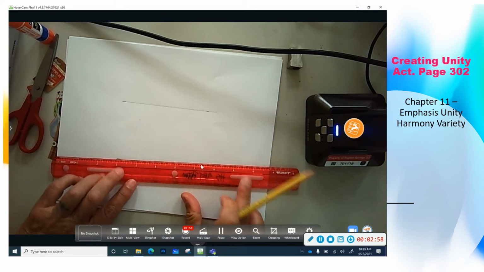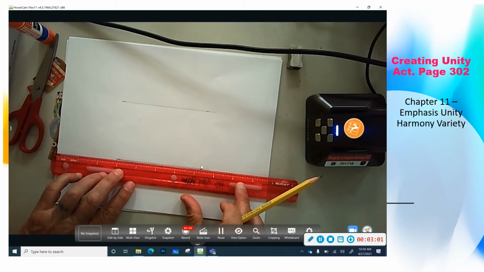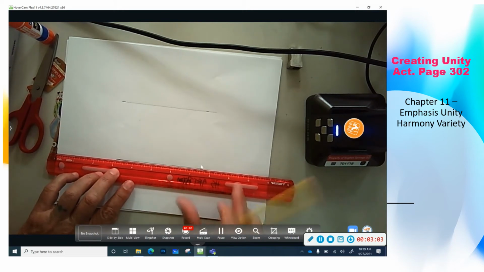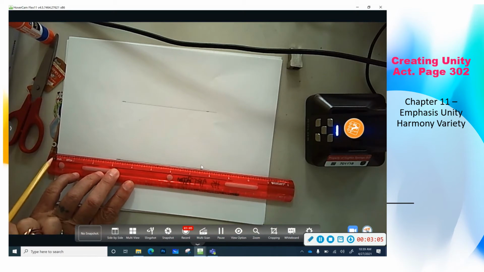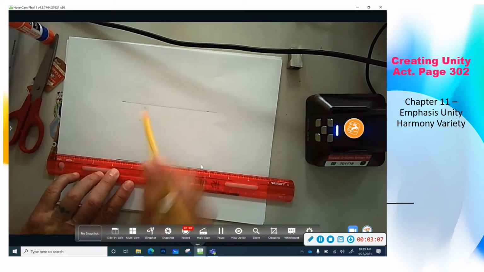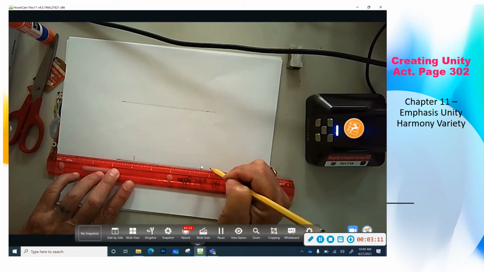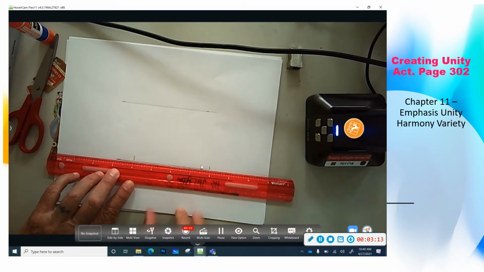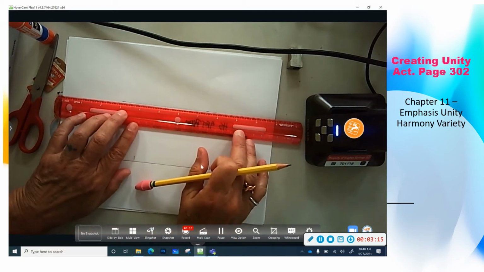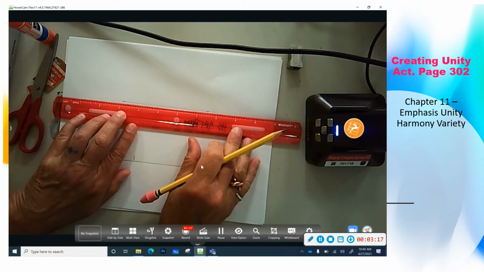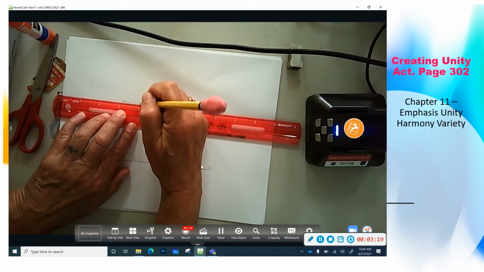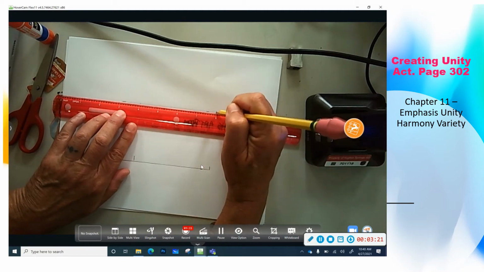Now I'm going to go from this side, and you can line them up on those lines you already made if you'd like. Make sure your 0 is lined up on the edge of your paper. And I'd like you to put a little vertical dash mark at the 4 and the 8, and then go up here, line it back up at the edge of your paper, and put a little dash mark at the 4 and the 8.